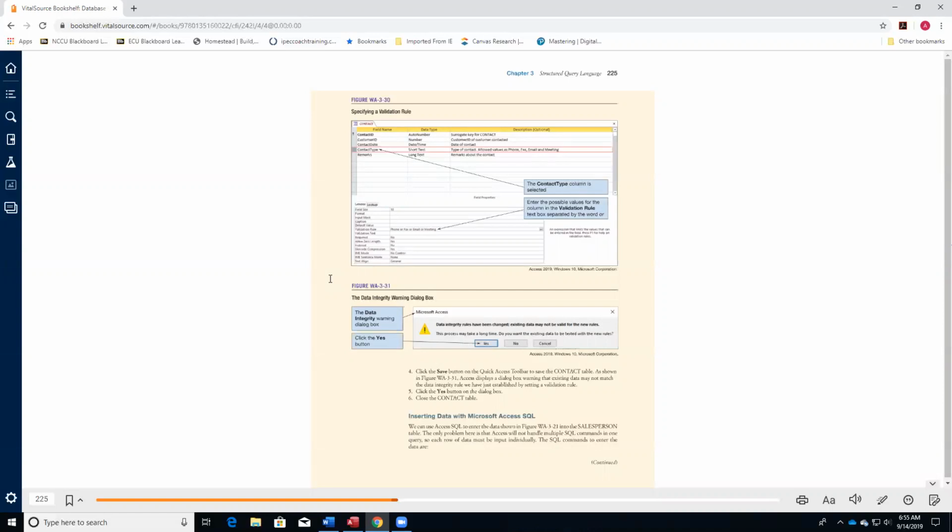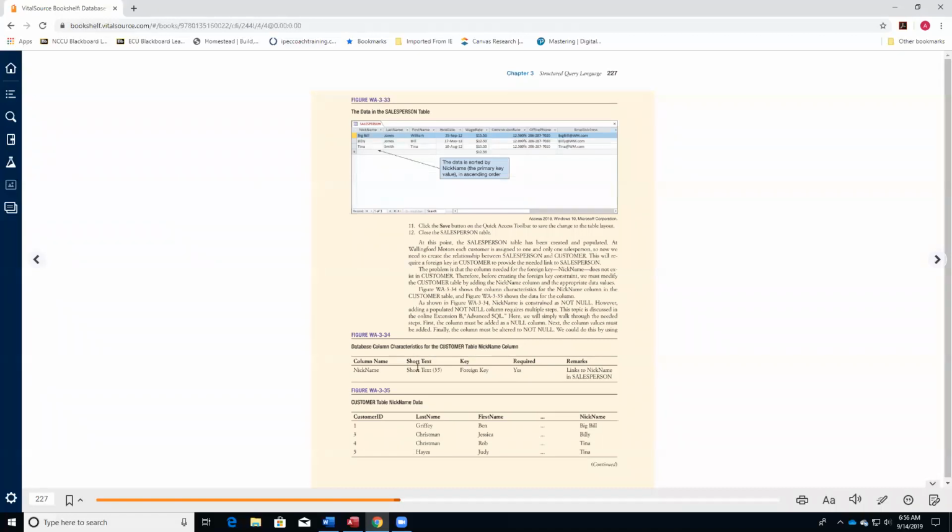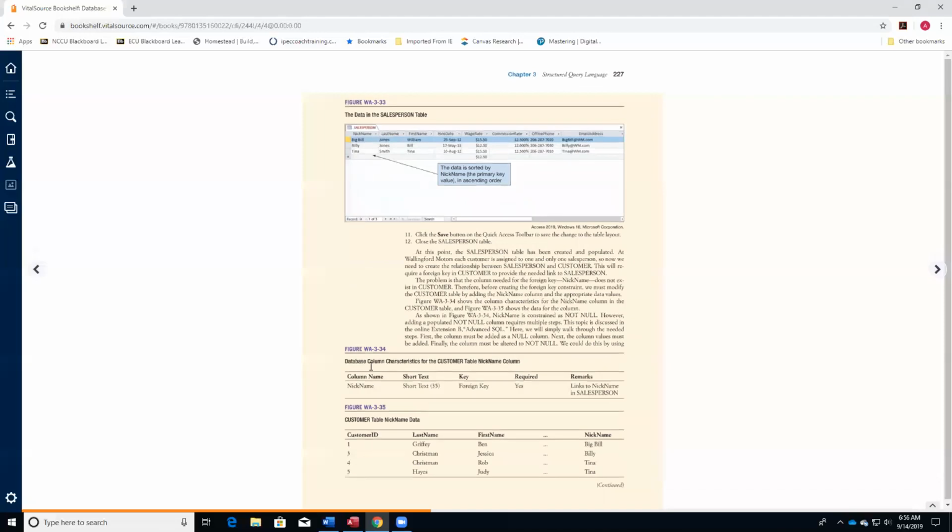If you look on page 224, or 226 in my book, it says after we've added in the salespeople, continuing on, here are the columns that we're going to be entering for the customer table, the nickname column, and the characteristics we would use to enter that information.